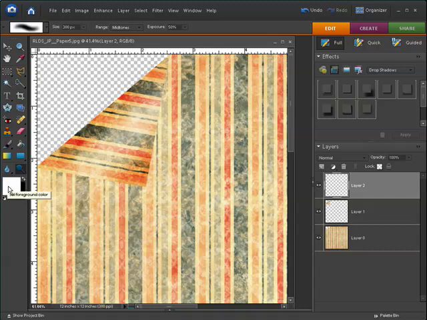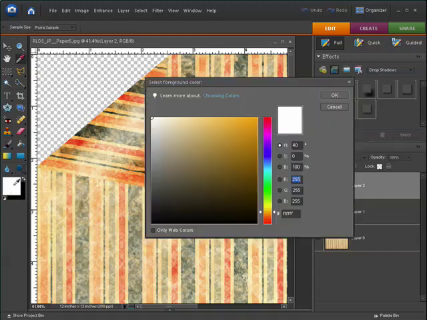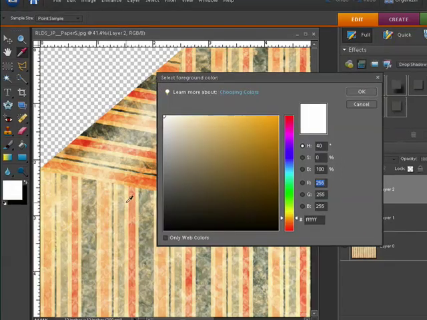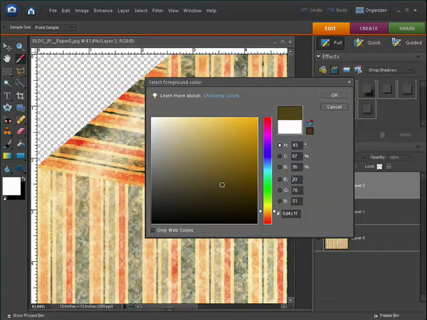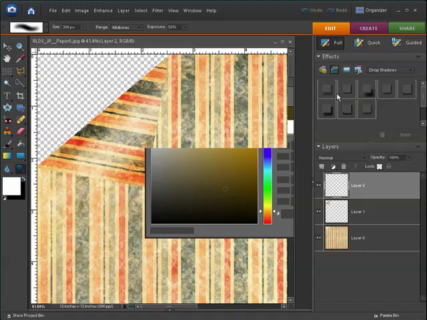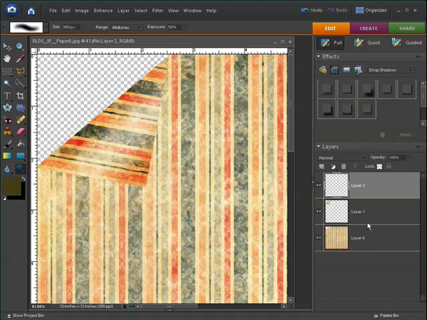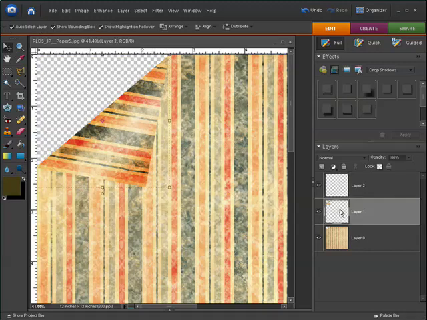And I need to select a color for the drop shadow. So I'm going to click on the set foreground color box. And to begin, I'm going to select a color out of my paper that's a fairly neutral color. So you'll notice when I move my cursor from the color selector dialog box out onto my work area, it turns into the eyedropper tool. I'm going to select a nice neutral color there, so that gets me into the tone of colors that I need for the shadow. And now I'm just going to select a fairly dark brownish color for the shadow. Click on OK.